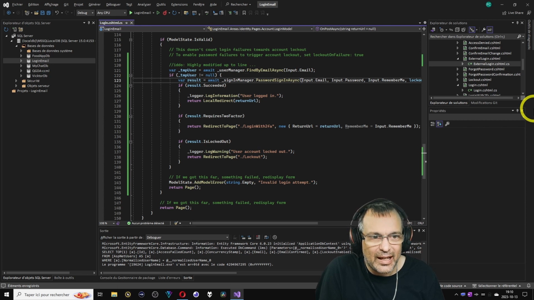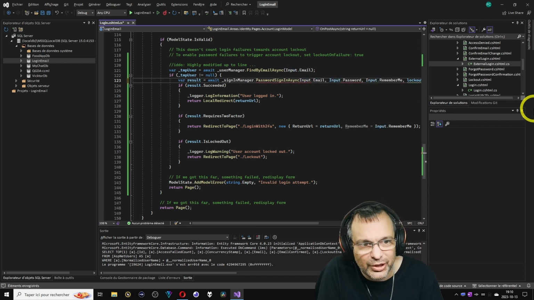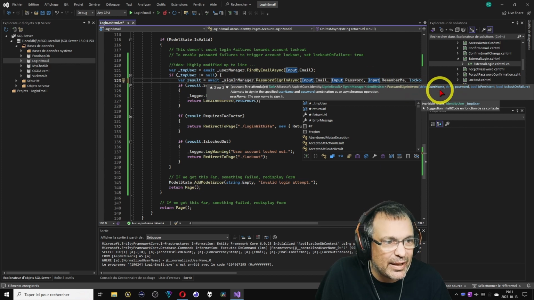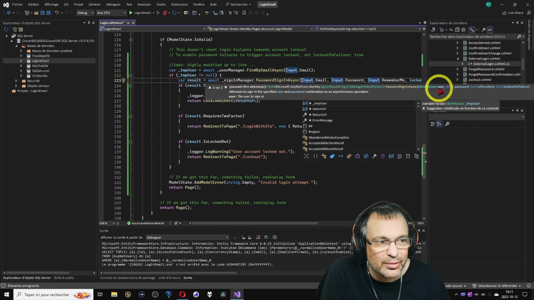we will then have here, instead of the input email, if you check the signature of that function, you will have two signatures. You can log in either by username, or we can log in by the full user. If you already got the full user, you probably don't have to log in.